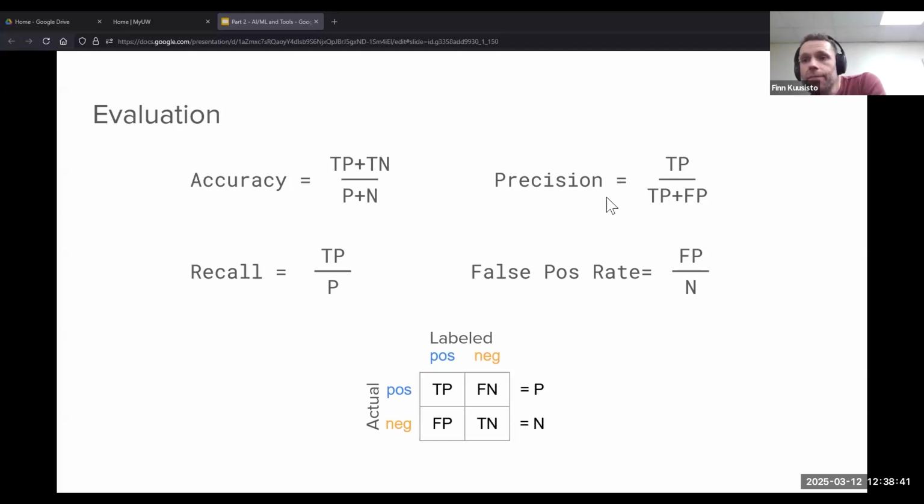And it doesn't tell you, maybe it just labels very few things positive. Maybe it picks its most confident one and says that one's positive, and it got it right. Ta-da, 100% precision. Great. So it doesn't take into account another thing like recall. So recall tries to account for that piece of information. Recall is just the proportion of your positive examples that your model captured in its prediction of positive. So did it get all of them?